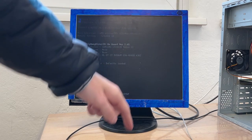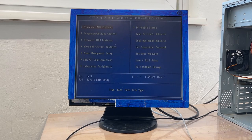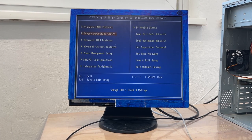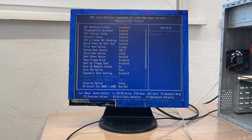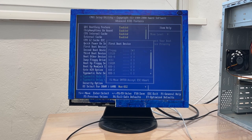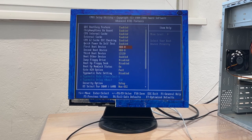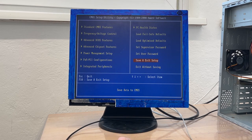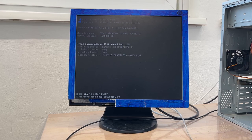Now, finally, because we have the CMOS battery renewed, we can set the BIOS settings once and for all and just be done with it. Okay, all good. Let's go back and go here to advanced. We're gonna enable this. First boot device is HDD, and second CD-ROM, yes. And what else did we check? Show boot up logo disabled, because we want to see what's going on. And I think that should be it. Save and exit setup. Yes. So now I can't complain about not being able to save the stuff, because it can very well save it.